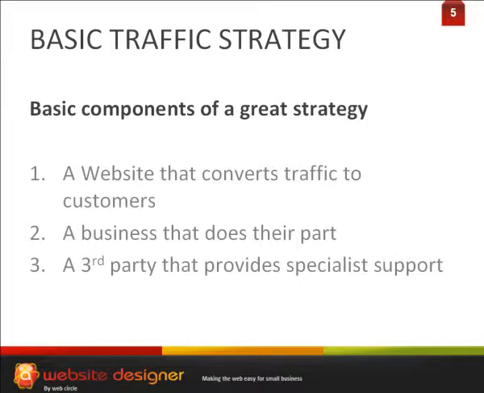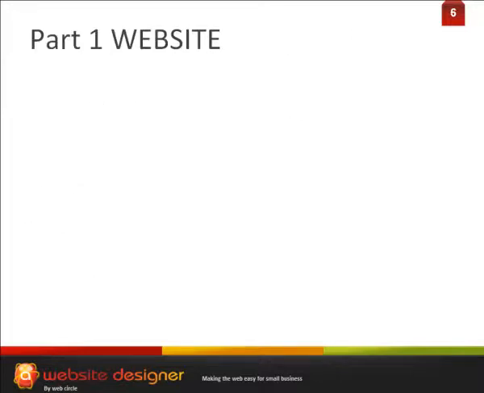The third part of the traffic strategy is relying on a third party to help you with that specialist stuff that is really difficult to do yourself. And if you saw video 1, you would have seen the complexity of some of that SEO, that chart that demonstrated the SEO work that goes on, and you'll quickly realize that doing that stuff yourself is very, very difficult. So they're the 3 components. Let's move on to part 1, the website.